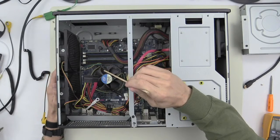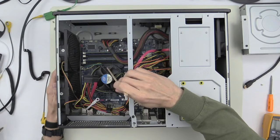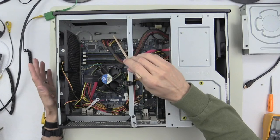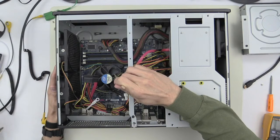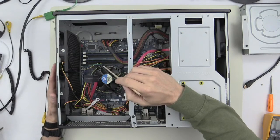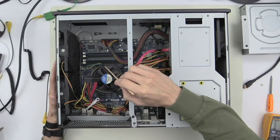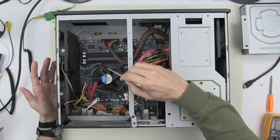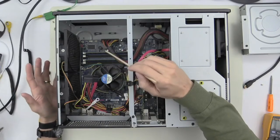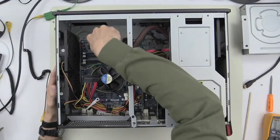Now, when I do that, what I like to do is that you notice here the fans can move. And so what I like to do is disconnect all the power and then put some type of stopper on the fans, or electrical tape them, or use computer tape. And so that works well to help try to stop discharges. You might get a discharge if the fan starts spinning a lot. So we don't want that. So we're going to disconnect all the power connections here.